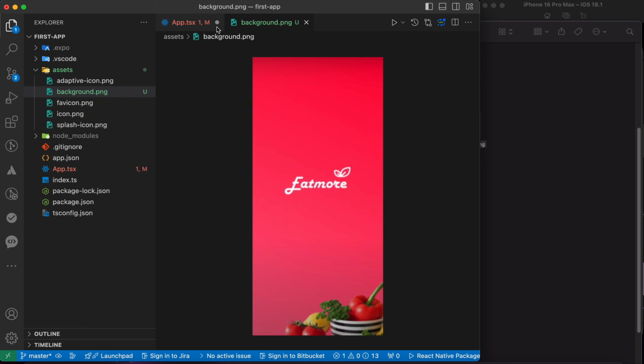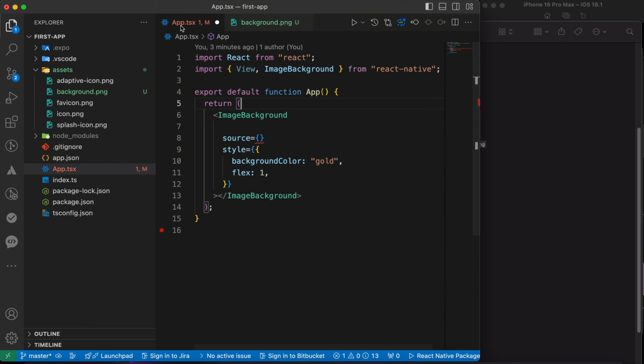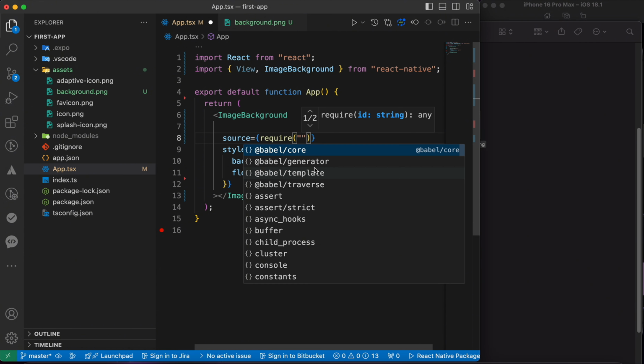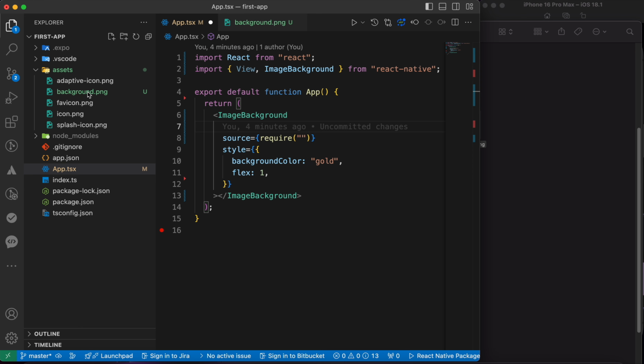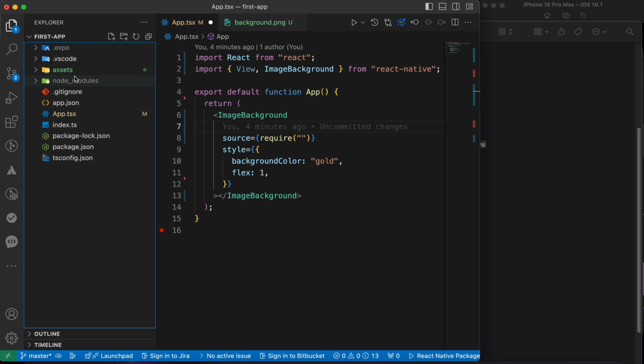So let's render it. Let's go to App.tsx. And the source is going to use the require function because we're going to load it locally from our app. How to reach this path? Since we are in the same root, for example, there is App.tsx and this is assets. So both are in the same root.